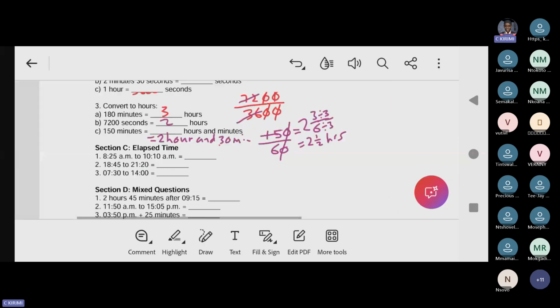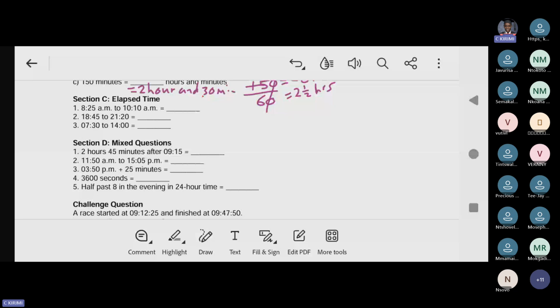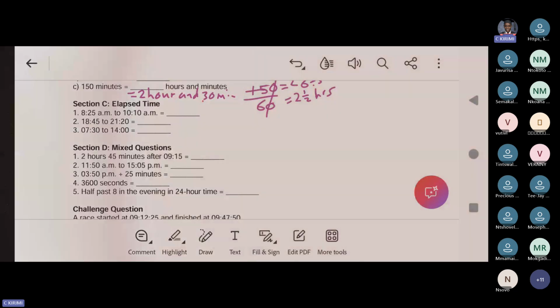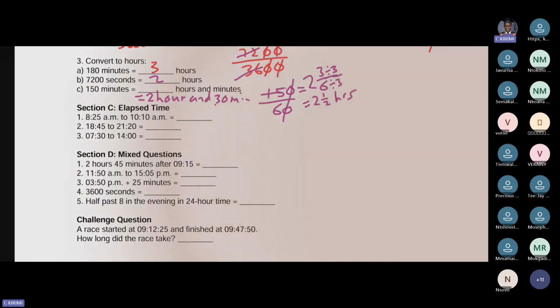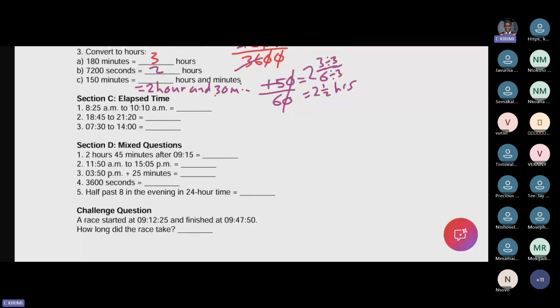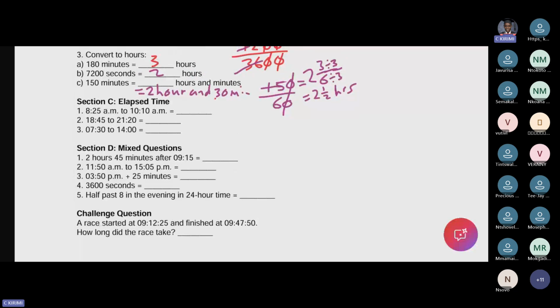So tomorrow we'll continue from where we left so that we can also continue with the grade 7s. However, those that want to attempt the problems, I can share them on the screen, the questions that you may also practice. In the meantime, you can screenshot them. That's where we are going to start tomorrow. So you can screenshot the screen so that you can see the questions C, D, and that challenge question.